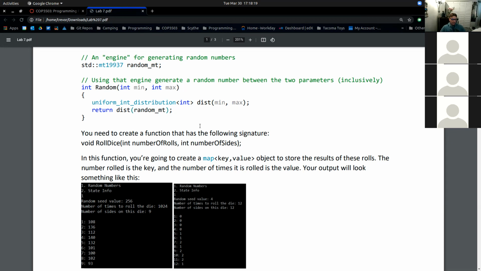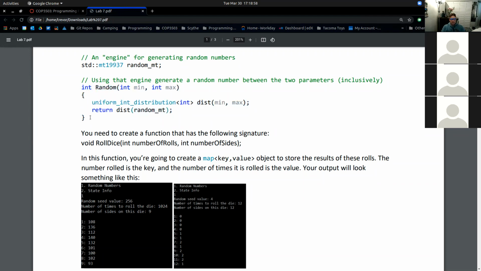With that said, if you were to somehow call that random function at the exact same time every day, to the millisecond, it will actually give you the same set of random numbers because it's the same seed value. So that's just something to keep in mind. Other seed values can be like the temperature of the CPU. That's a little bit less random, but if you get to a certain number of digits, you can get a random distribution there as well. So that's what's important to know about the seeding. With all that said, you don't necessarily need to do anything with it in this lab. You are just going to be using the random function.